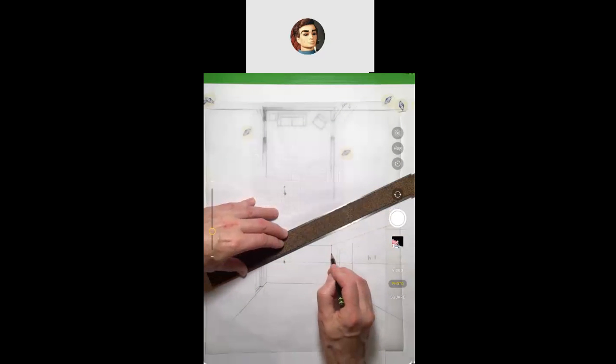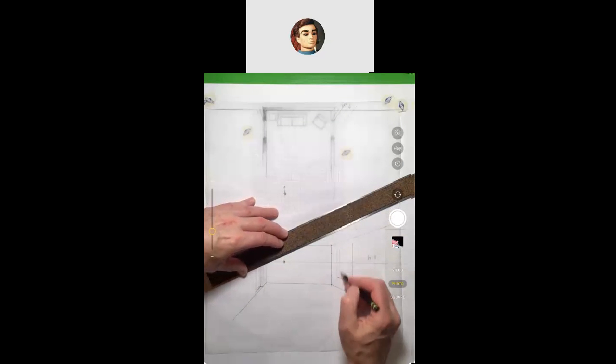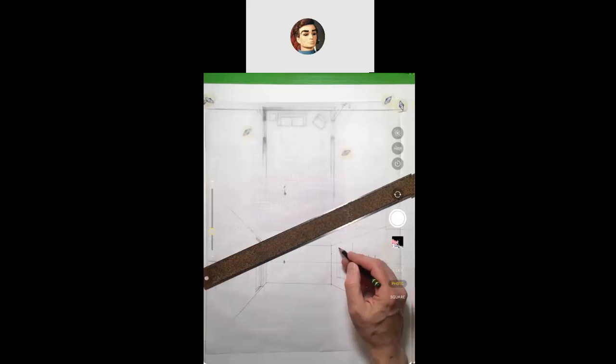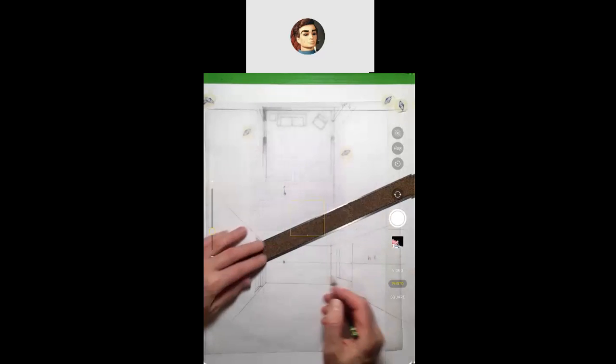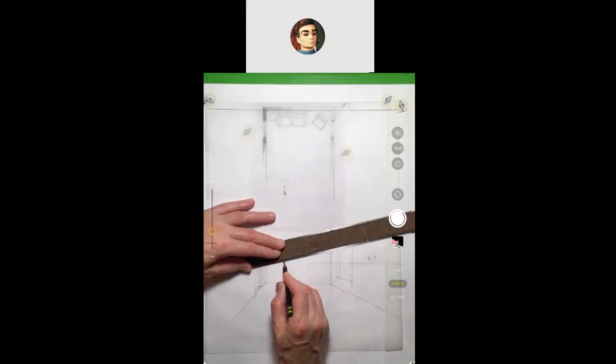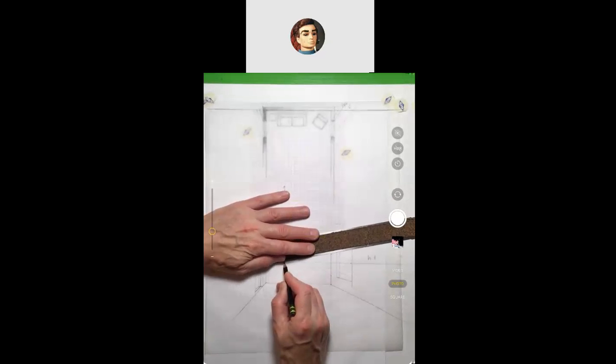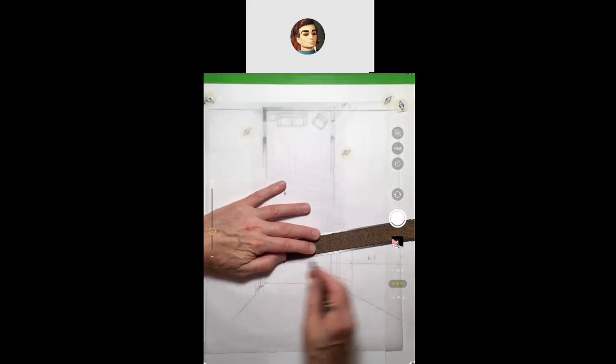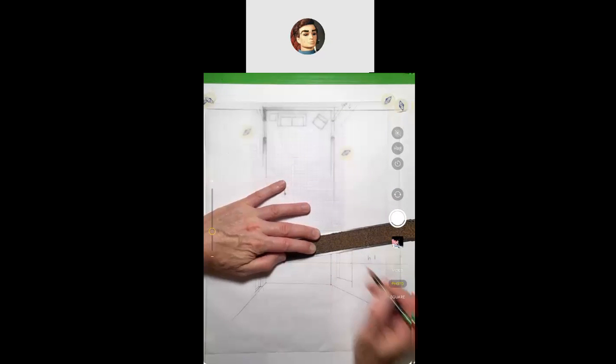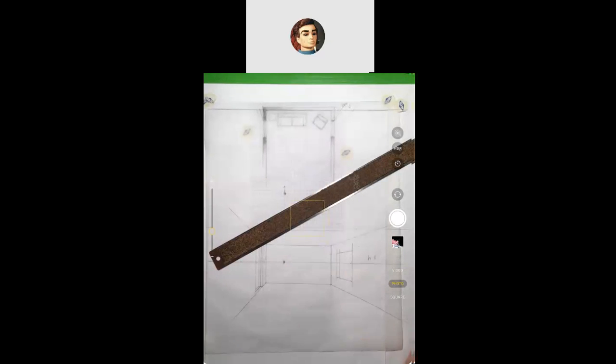So I'm going through this point right here. Don't get confused by these lines that I drew longer than I need. This is arbitrary. I just want to make sure I've got the vertical line in the right spot. And then I will crop it when I do the scale off of that corner.